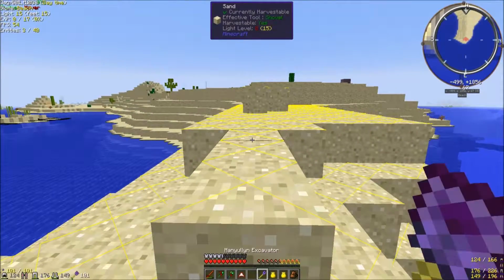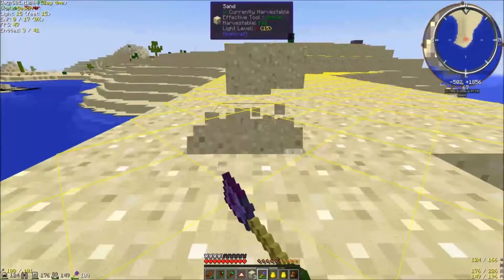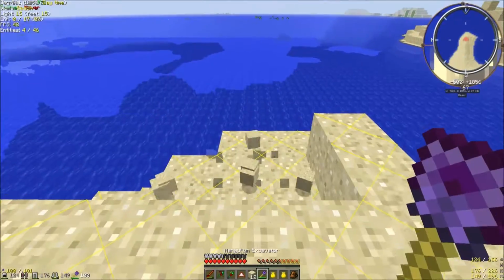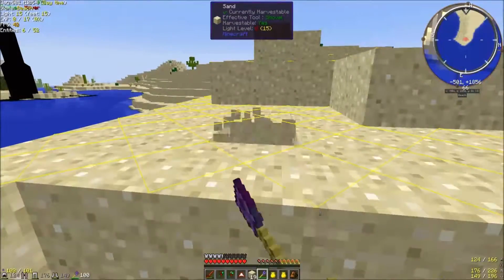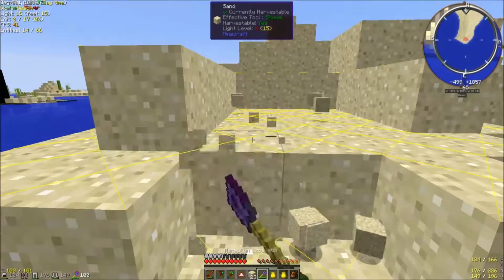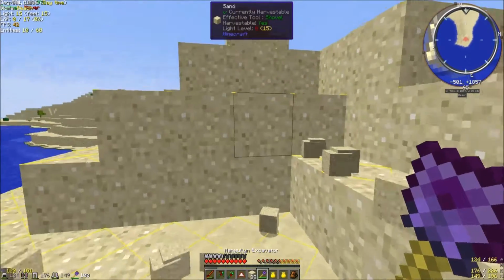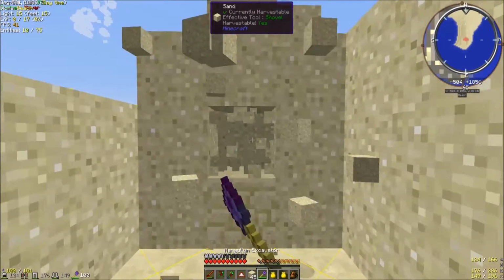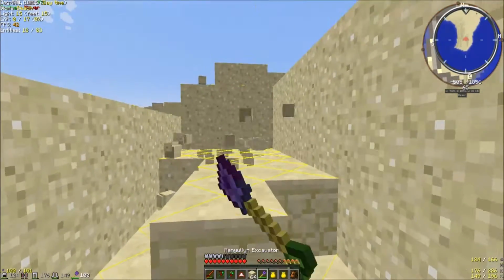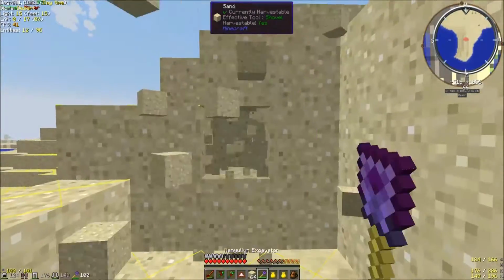So the cool thing about the excavator, it works kind of like how the hammer does, it takes out a 3x3 space like that. So it's pretty awesome. And what you can do is kind of dig yourself to a point where you can just walk forward like this. So this is the easy way. This is the Staples easy button for collecting sand.